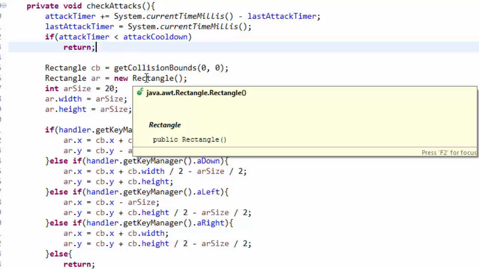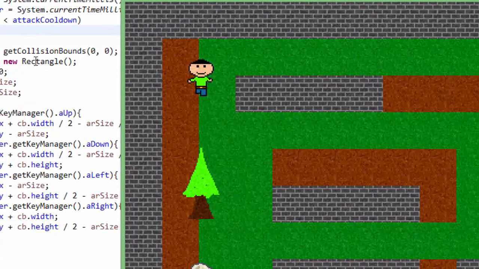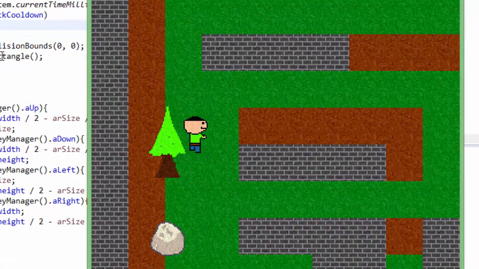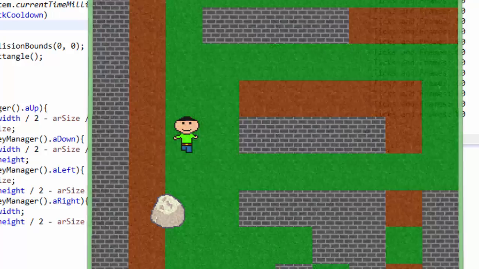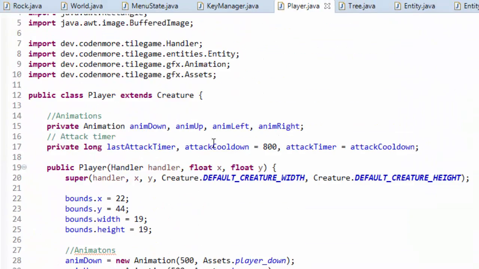Again, very similar to the animation class, but now if we run, it will take us much longer to attack this tree. So I'm going to hold my left attack button right now, and as you can see, it's taking much longer to knock down the health of this tree. But this looks really boring, and there it goes. That took much longer because we added that timer. And of course, you can adjust the attack cooldown value to your liking. And maybe certain items in our game can change this value so you can attack faster or slower, and things like that.